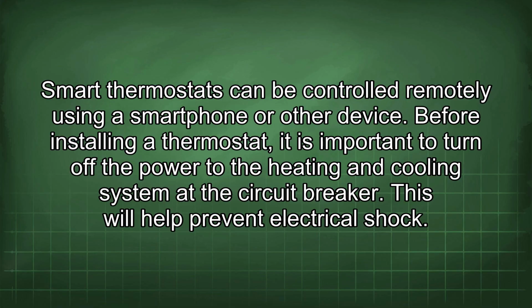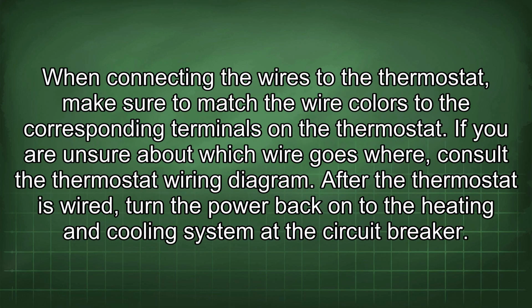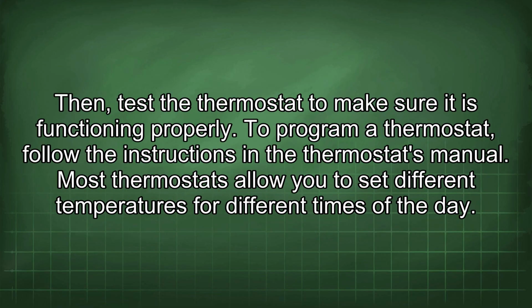Before installing a thermostat, it is important to turn off the power to the heating and cooling system at the circuit breaker. This will help prevent electrical shock. When connecting the wires to the thermostat, make sure to match the wire colors to the corresponding terminals on the thermostat. If you are unsure about which wire goes where, consult the thermostat wiring diagram. After the thermostat is wired, turn the power back on to the heating and cooling system at the circuit breaker. Then test the thermostat to make sure it is functioning properly.